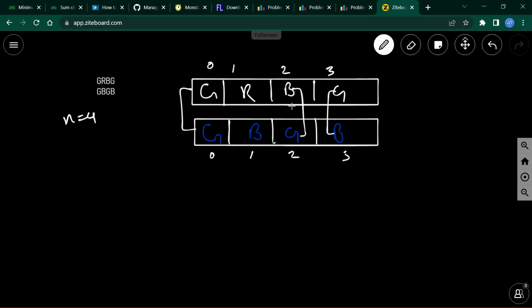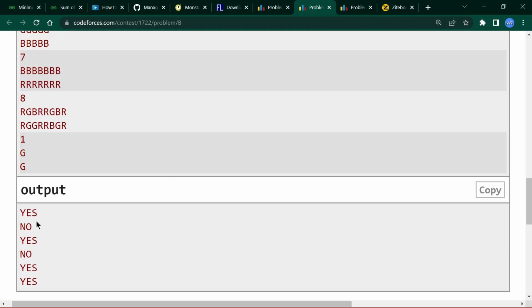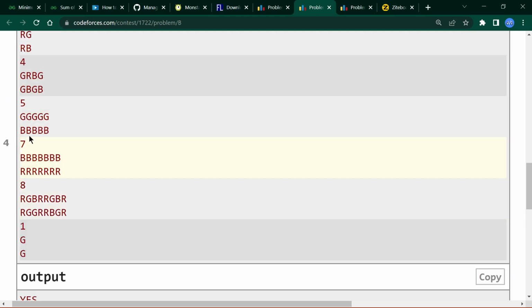So for Vasya these two will be the same, these two will be the same, and these two are also the same, but these two cells are not the same, so he can't see the two rows as identical. In this case our answer will be no. Let's take another one.